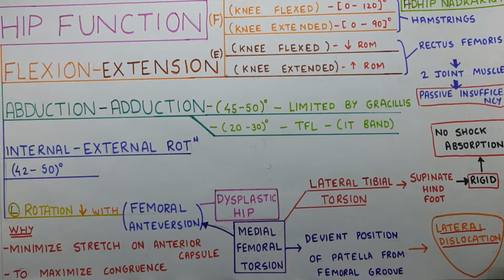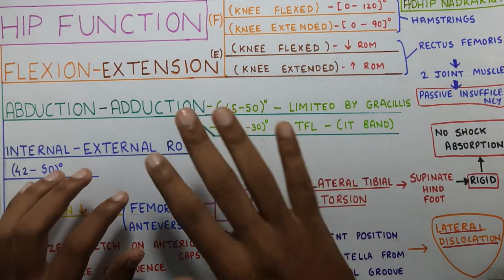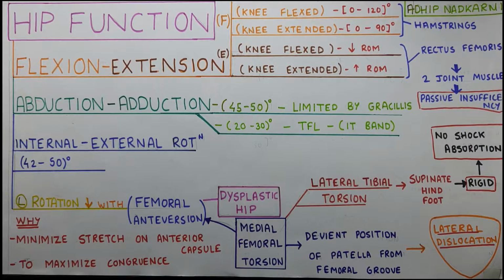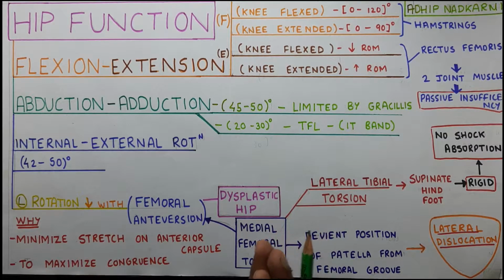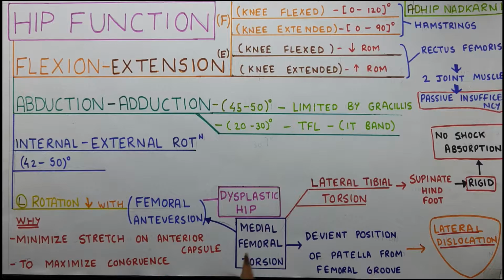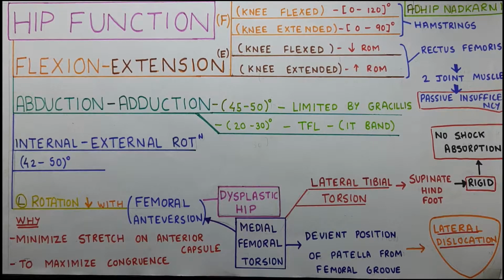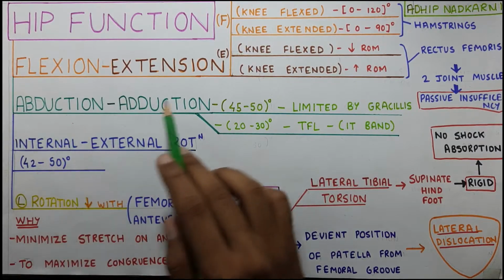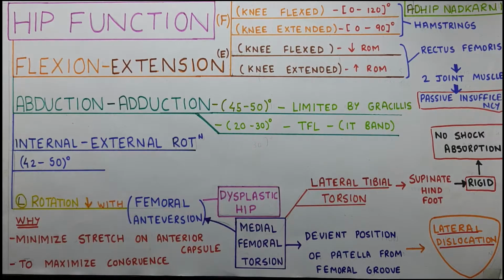So now that we know about the axis and the planes in which these motions occur, let's go ahead with the topic. We will further divide this topic into two parts, that is the motion of the femur on your pelvis and then the motion of your pelvis on the femur, which are both the function at the hip joint, right? The movement at the hip joint. So this video will be about the motion of the femur on your pelvis. Okay, so it's pretty simple. There is flexion, extension, abduction, adduction and internal and external rotation.